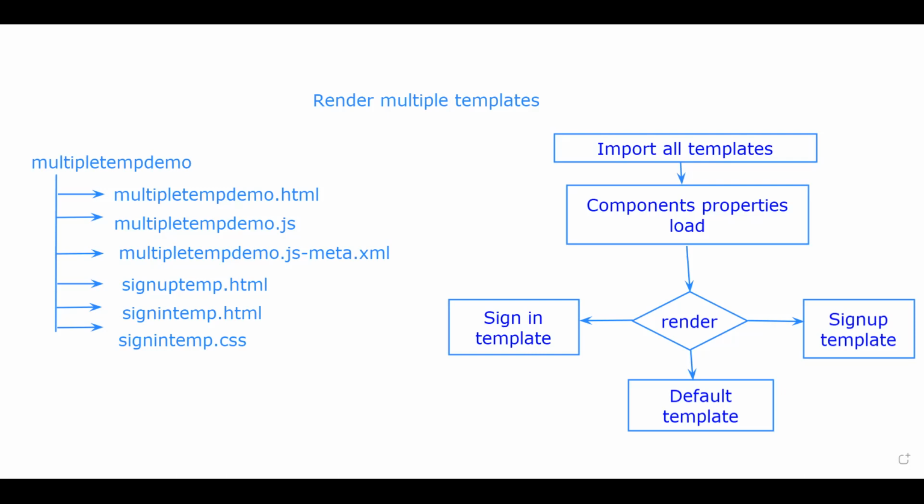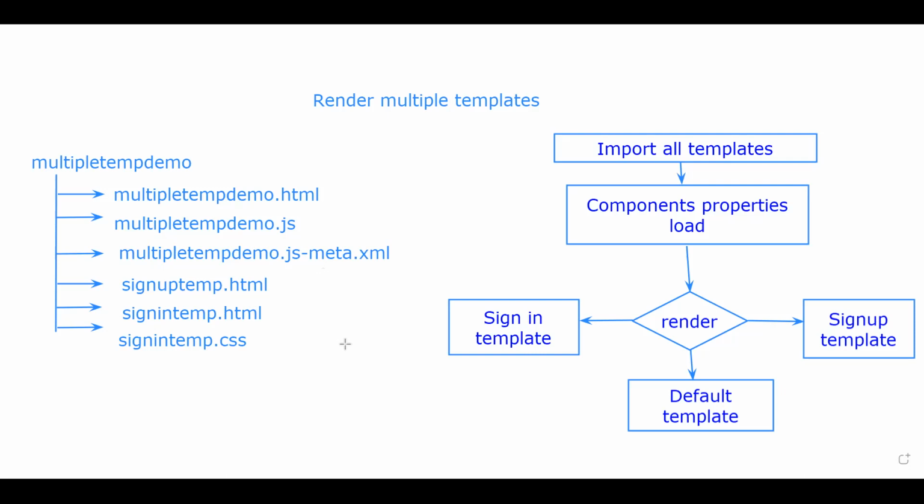So what I would be doing is creating a separate HTML file for each of my forms, and similarly I will also be creating a corresponding .css file, okay? So if you see the structure of this component, there are three default files, and I've created two more HTML files and one more CSS file, okay? So I'm basically creating separate files for sign up and for sign in, right? So there'll be two template files, and I've created one .css file, okay?